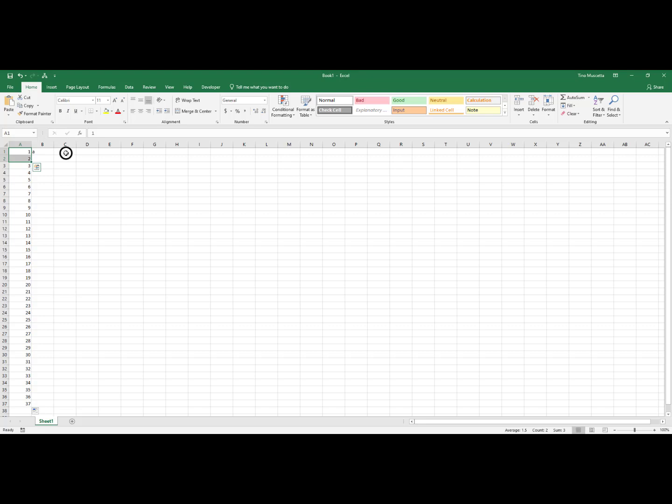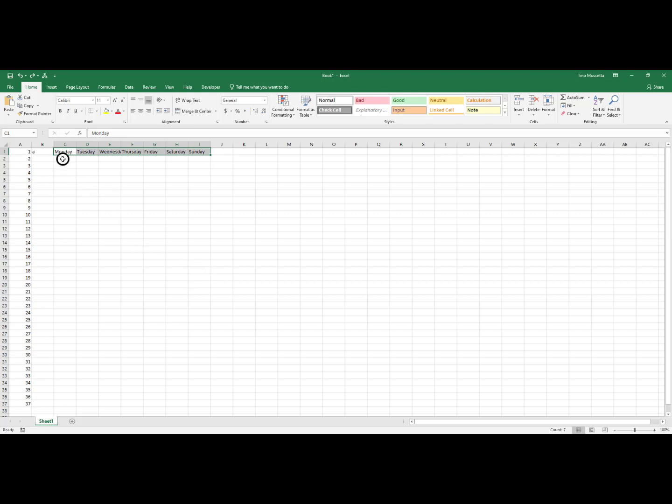So I'm going to go over to an empty cell. I'm going to go to C1, and let's just do the days of the week. So I'm going to type Monday. And again, I'm going to autofill by going to the bottom right of that cell. I'm going to get my little black plus sign, and this time I'm going to drag across instead of down. It doesn't make any difference. I'm going to click with my left mouse, and I'm going to drag across. And you can see Tuesday, Wednesday, Thursday, Friday, Saturday, and Sunday appear.